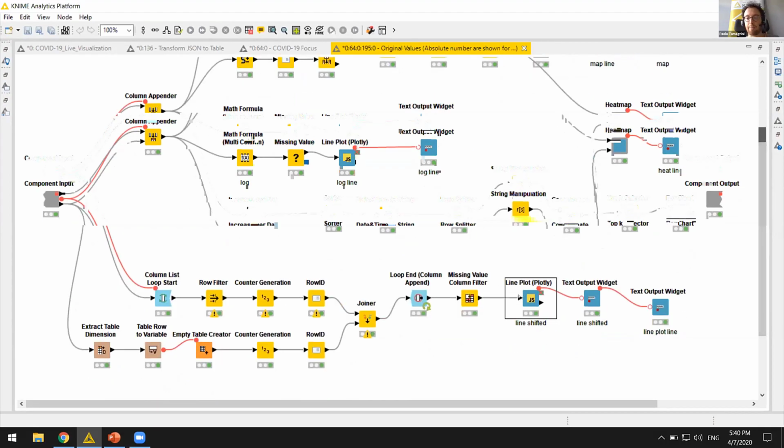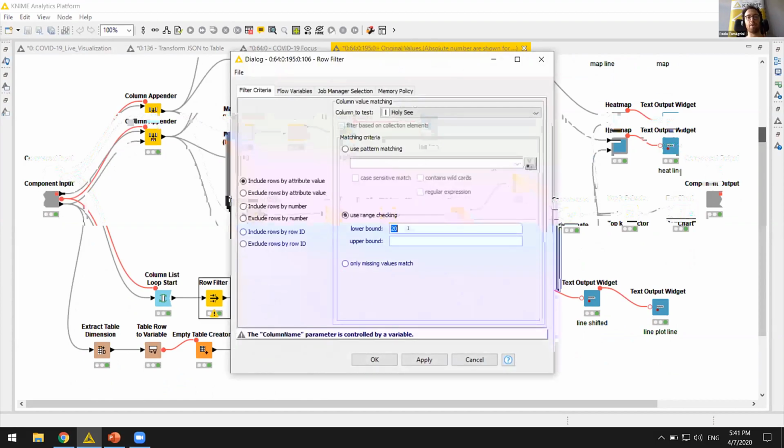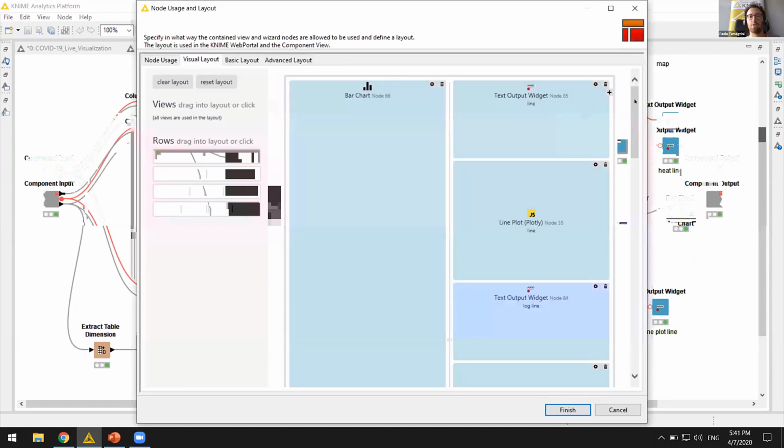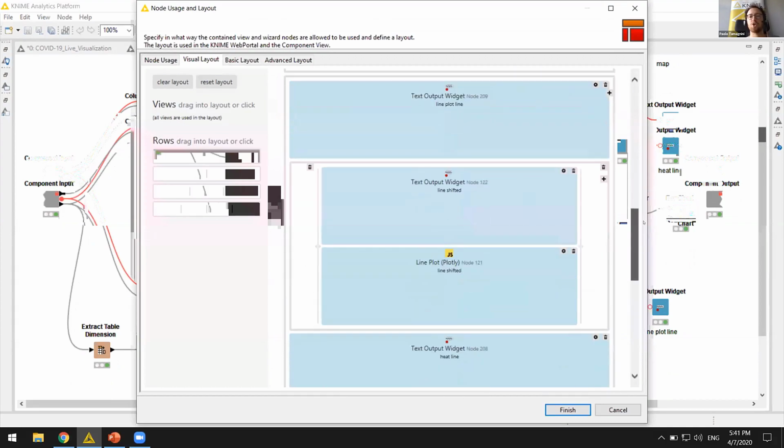And here is the line plot with loop nodes that will shift each time series given the onset of 20, right? Like if you check here, this is where we define what we want to select as an onset if we change this value. And also here we can see the layout, which makes the dashboard I showed you before.